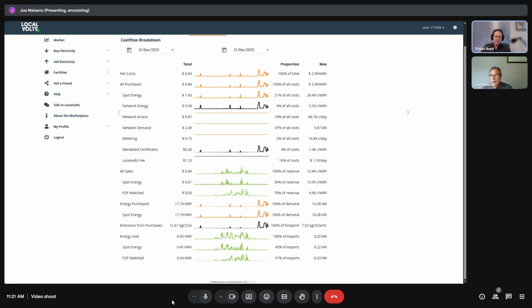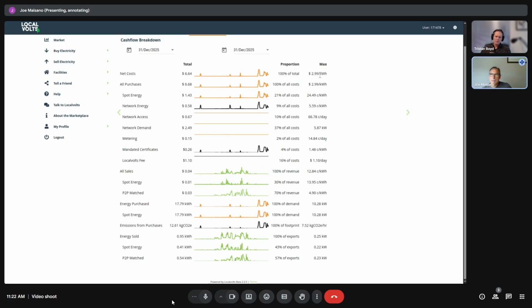What does that mean? Okay, so you see here that through the day, there's changes in the consumption and the export, and as we know, there's also changes in the price as we go through the day. So this max is essentially along this line the maximum value out of all of this. So for example, for cost, my maximum cost was here probably around 7 p.m. or 8 p.m. and it's quite a high figure of $2.99 per kilowatt hour. But you can see for the whole day, I only paid $6.64.